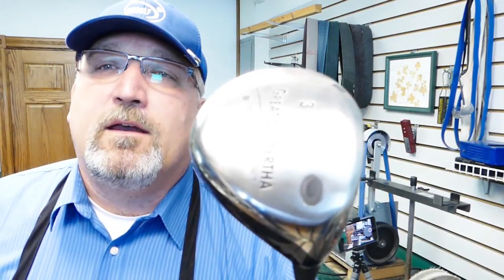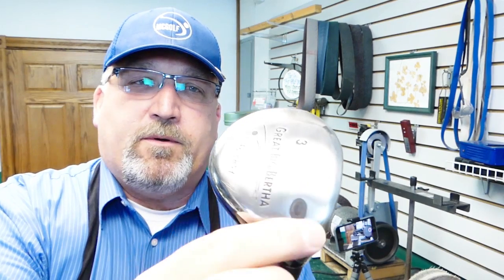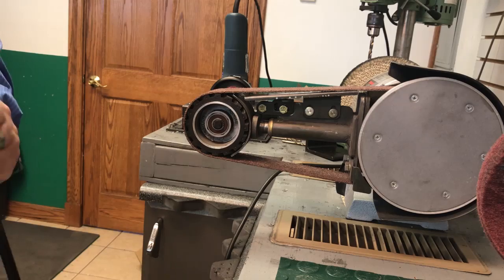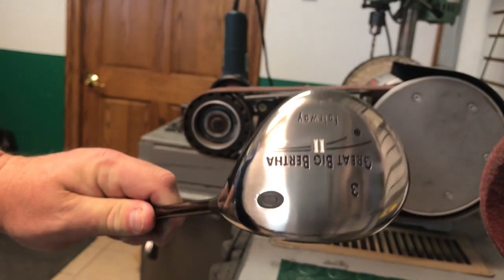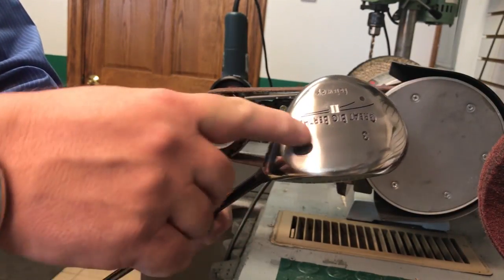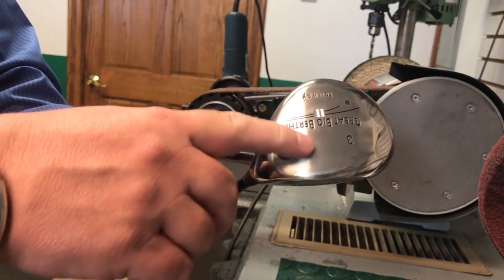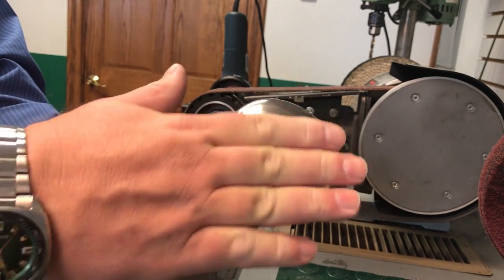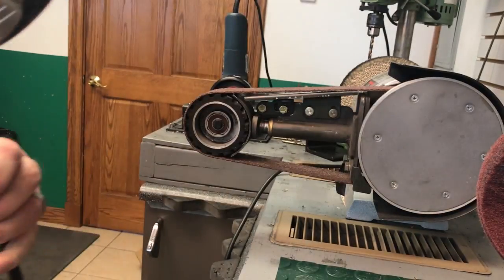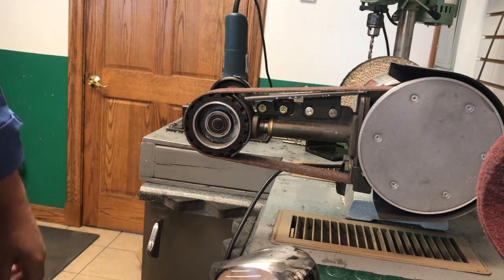Now, if you look, you can see that it looks nice and finished — it's nice and oval, there's no crap around it. What I've done is finished off the bottom. It was really nice and shiny from before. However, in order to do the finishing, because I sanded here, you would have had just a block of grooves and stuff. So what I did is took something less aggressive and basically polished down through it, and it gives it a much finer, cleaner look so that when I go to shine it back up, it's going to look better.